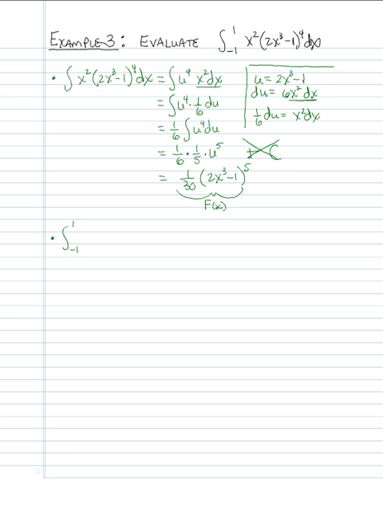The integral from -1 to 1 of x squared times 2x cubed minus 1 raised to the power 4 is the function we just calculated, I'm going to put it in big brackets here to emphasize, that capital F of x, so it's all of this evaluated from -1 to +1. Remember, from the lower to the higher.